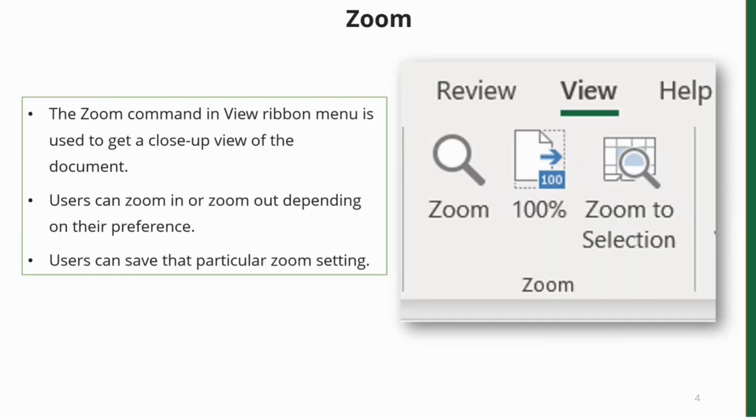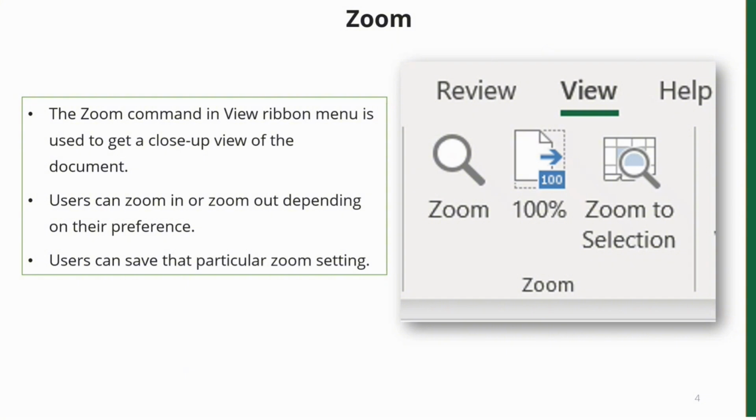The next is the zoom menu, right? Now, when we hear the word zoom, we already know that it means zooming into a certain part of the text or increasing to see what the text is written. See, you can zoom with the help of the magnifying glass, right? So you can use that magnifying glass option that you would find and you will be able to zoom. But you can also get a close-up view of data of a certain selected part.